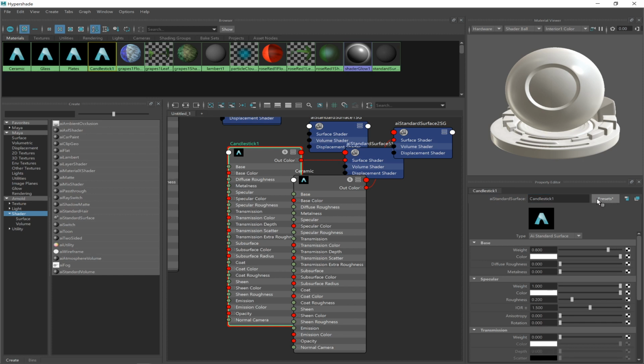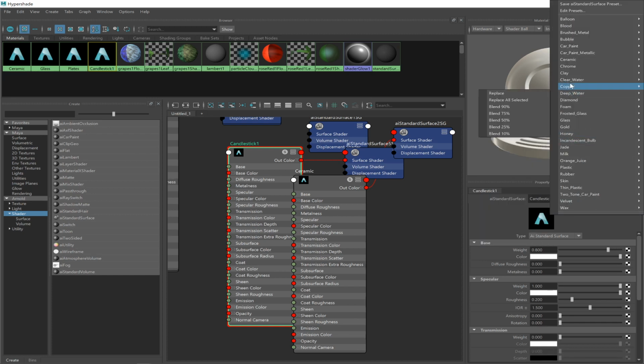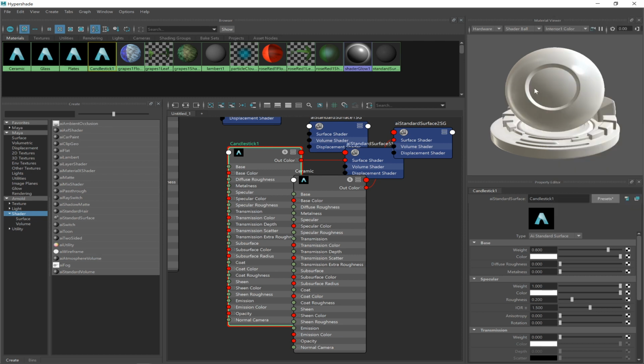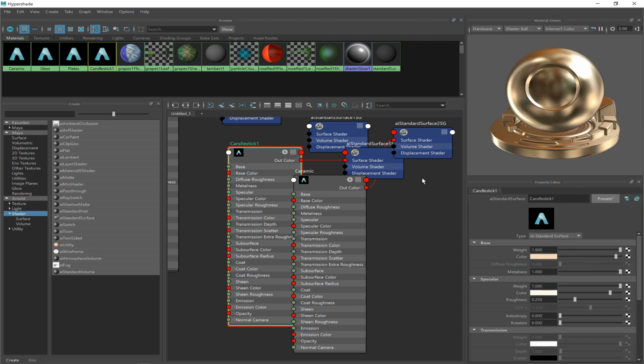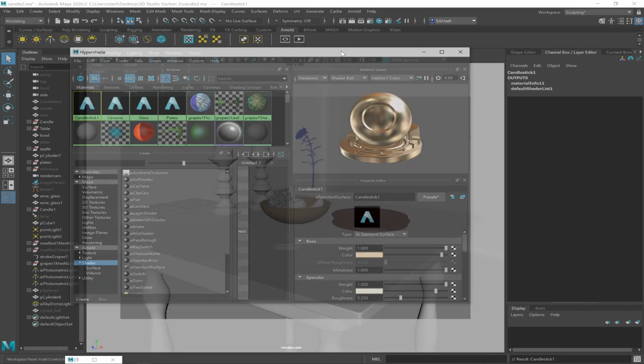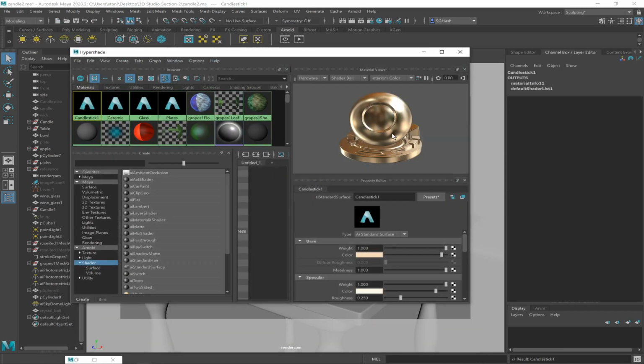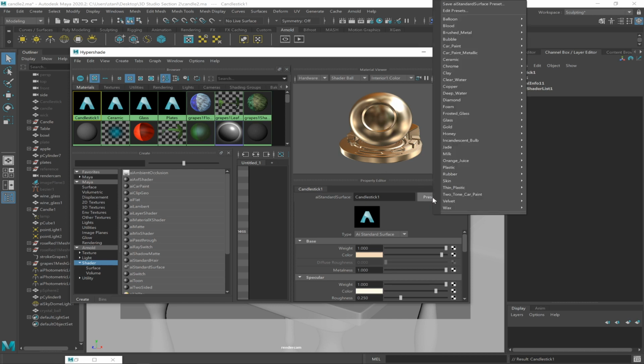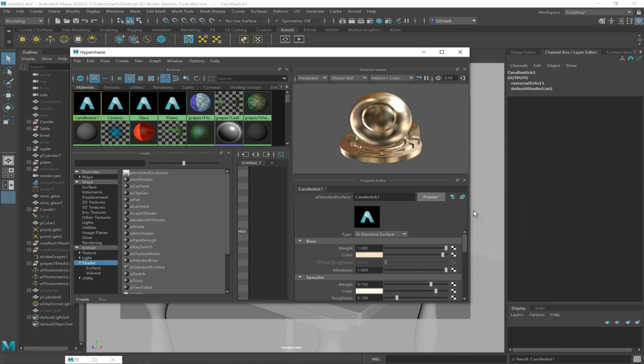What preset do I want to start with? We have a lot of options here. Let's start with copper. But this is something I really want to show you, I think this is super cool. We can actually blend our materials. If I want a blend of copper and something else, I can say preset, okay, I've got copper, but let's blend it with gold or maybe chrome. Let's blend it with chrome, right? And then we can blend 25% copper. See? It's a really cool thing you can do.